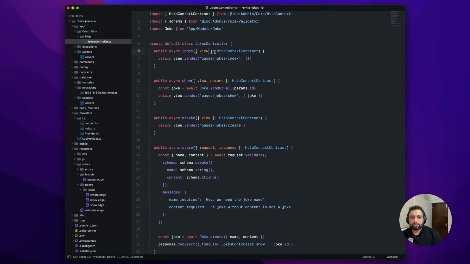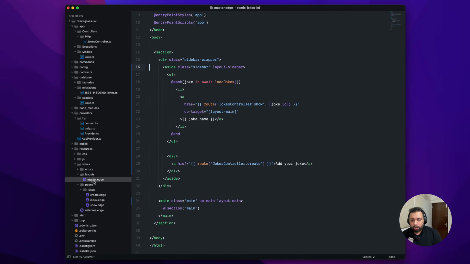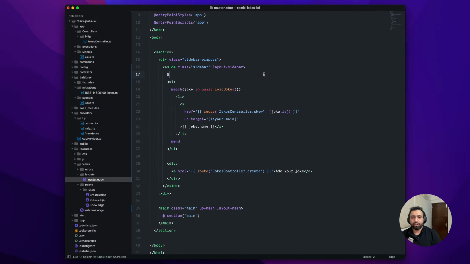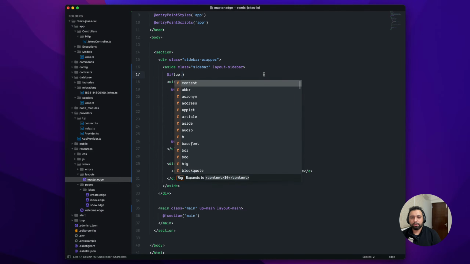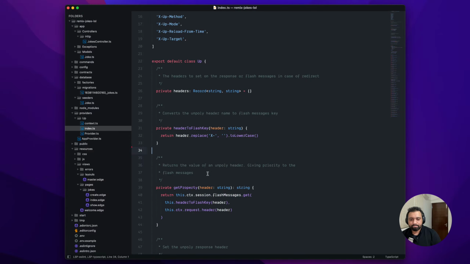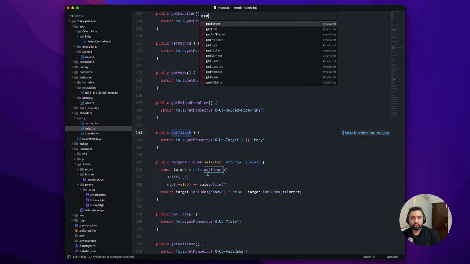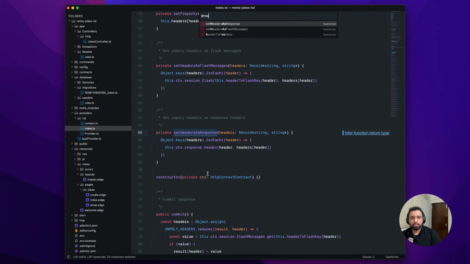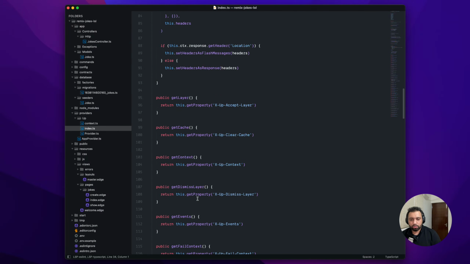So now we have this nice abstraction versus dealing with the headers, and we also have complete IntelliSense for that. So what I'm going to do is here I will wrap this entire UL. I will say if up dot get target. Let me look at the API one more time. Is it get target? And there was, I think, has something as well.